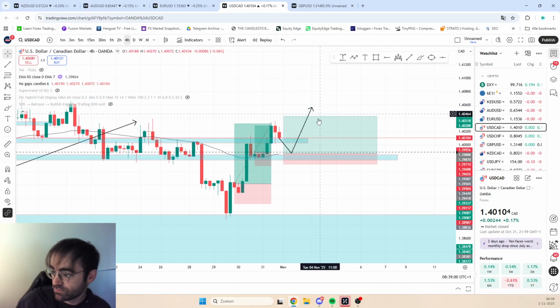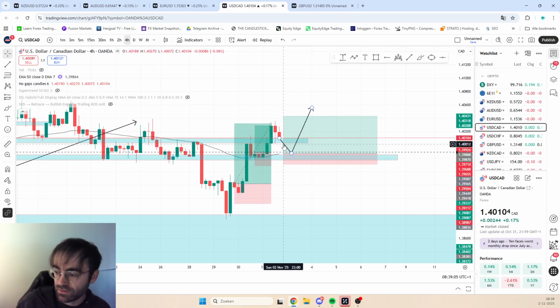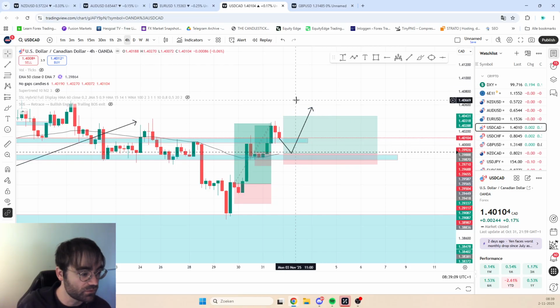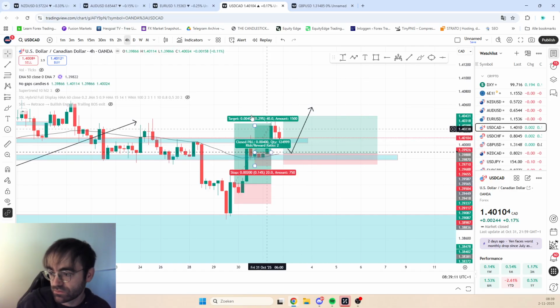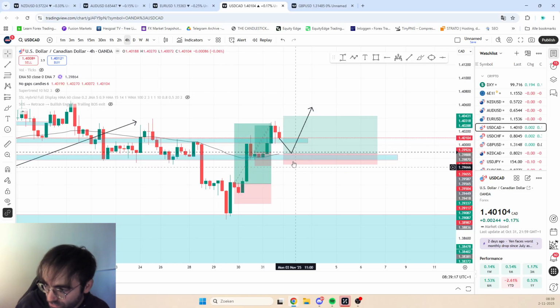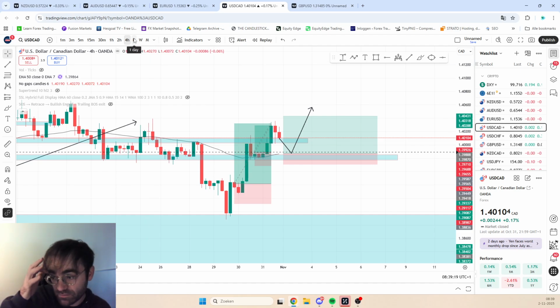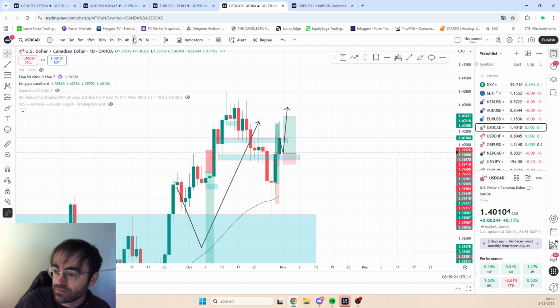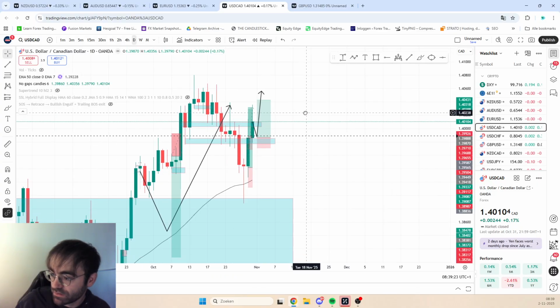So I'm just betting on it to, well, it doesn't necessarily have to. It can also go right away, but then I'm not interested in the trade. I'm interested in it if it reaches this area again, failing to break under. So keeping the bullish momentum, and then yeah, I'm interested in buys, just fairly simple.